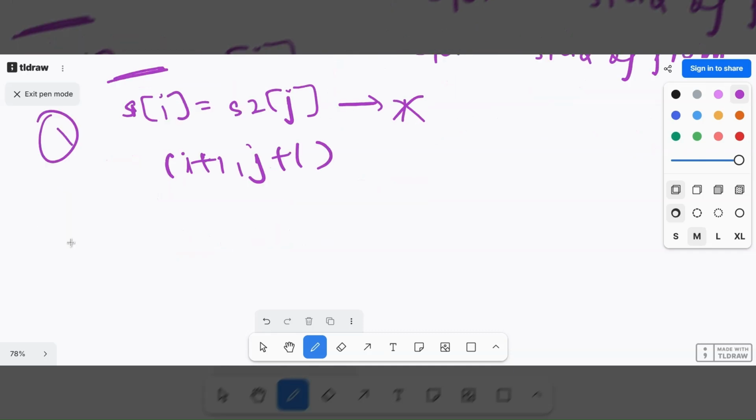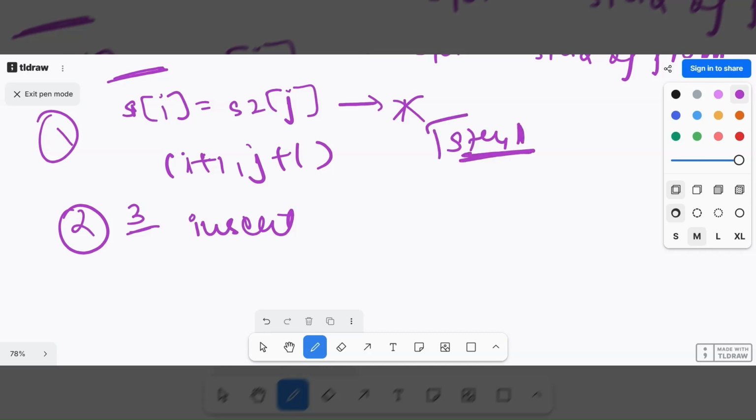And what is my second choice? If string 1 of i and string 2 of j are not matching, then you have three choices. Either to insert. Now, if you insert a character, you of course have to insert in string 1 only. Whatever operations you do, you have to perform on string 1 only, compulsorily. Okay, that's given.